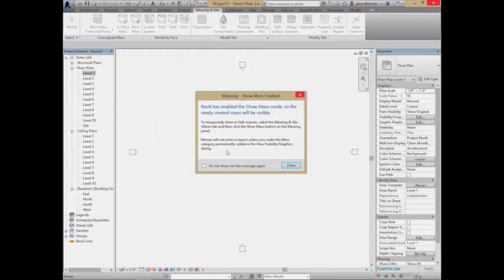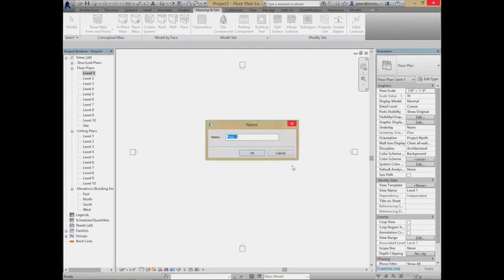It's going to warn me at this point. It says, hey, I don't usually show you masses because they're not real things. They're just kind of construction lines. So it's going to tell me, I'll turn them on for you, but let me warn you about that. They're not typically here. I'll say share. That's okay. I'm going to call that my building envelope.